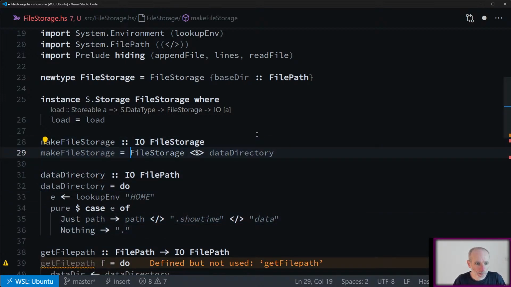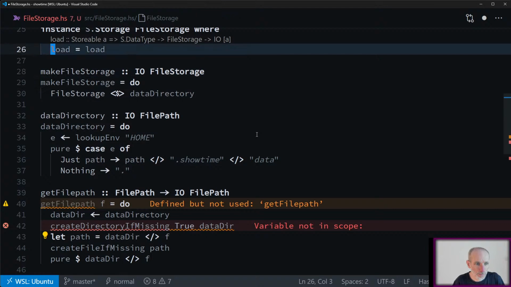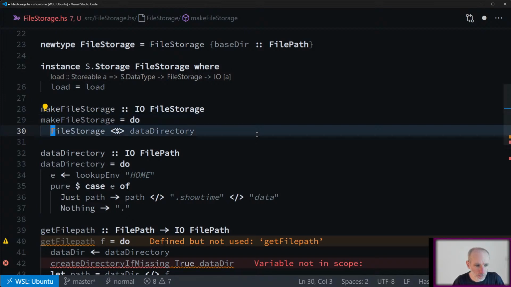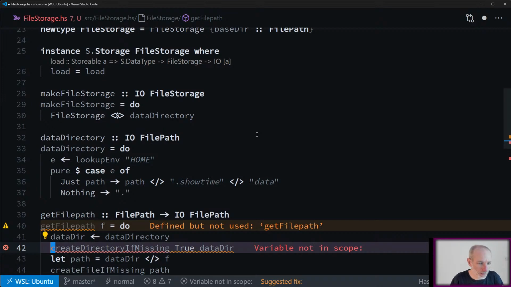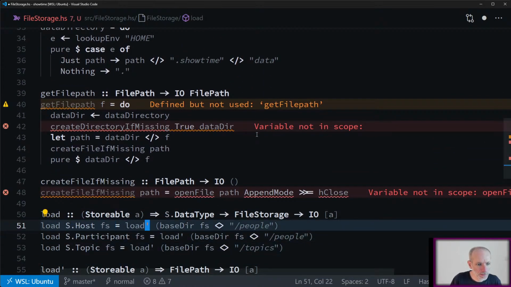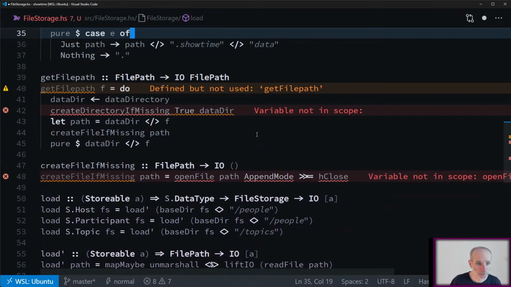So there are a few things I think we want to do here. I think it's got createDirectoryIfMissing. Maybe that's good enough. I don't know if I need to create the files as well. What happens if the files are not there? It calls load, which calls readFile, so it does expect them to be present. Okay.